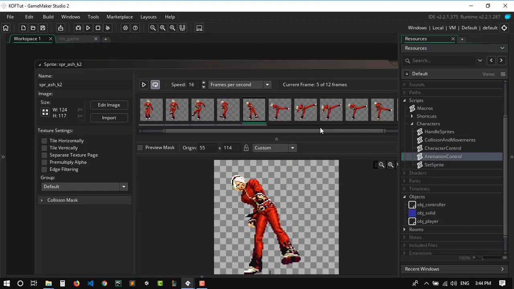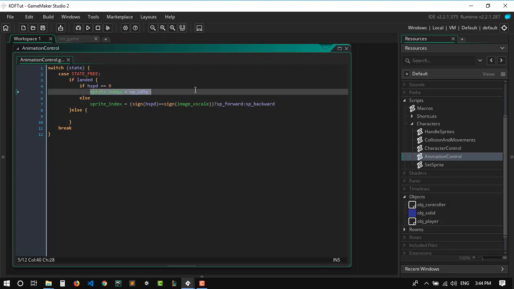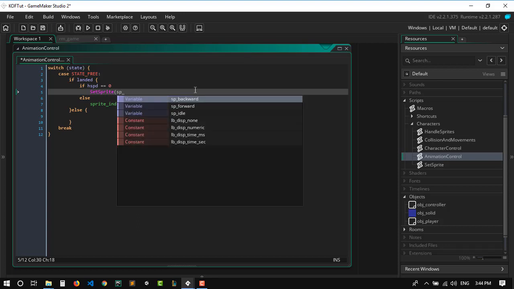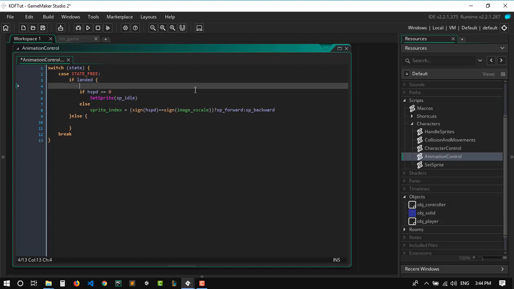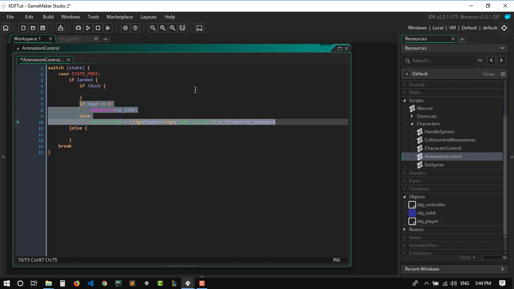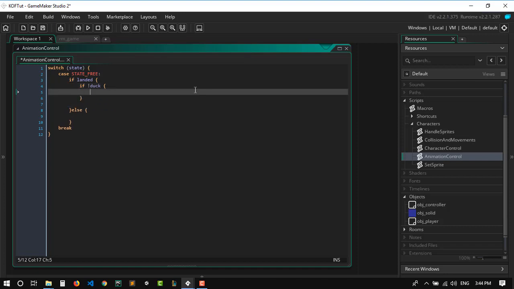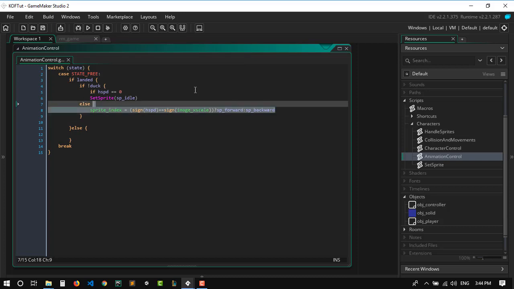So let's go back to animation control, and in here we can replace this by set sprite SPR idle. Now again we need another if statement here, I think, because this needs to happen if we are not ducking, right? So let's put this here, like that.